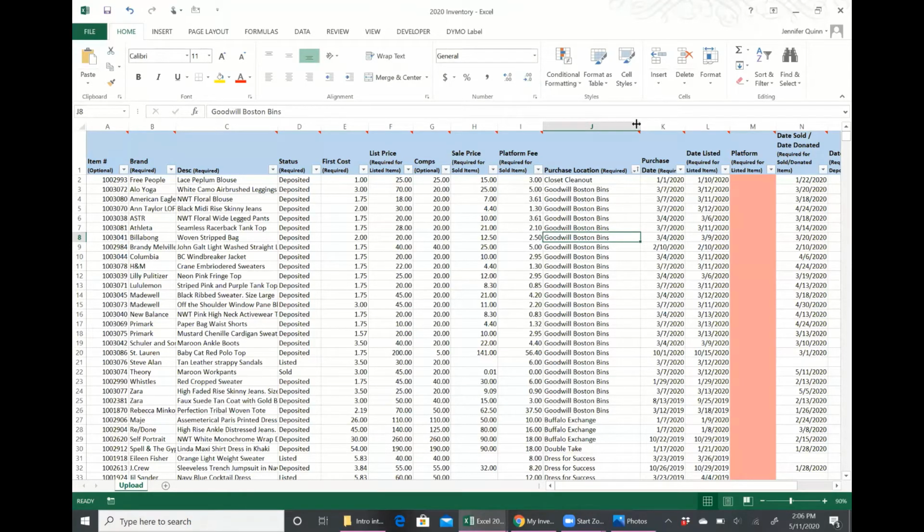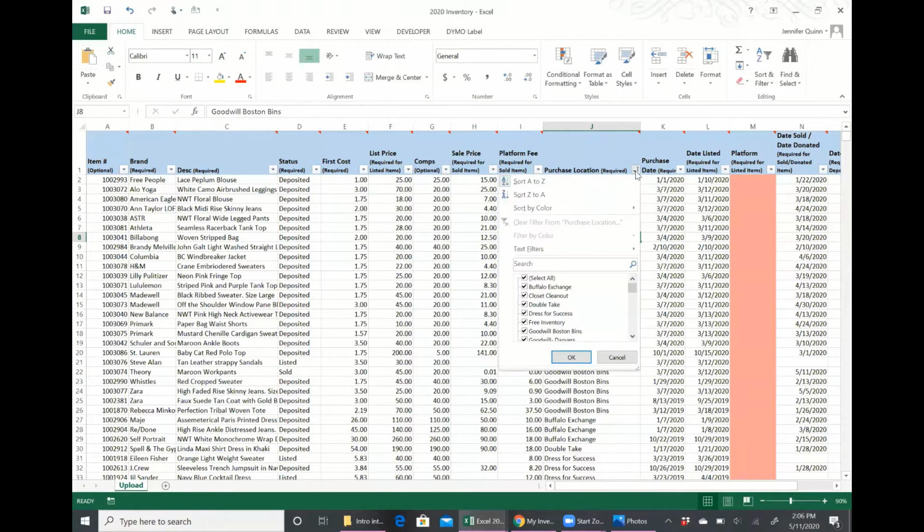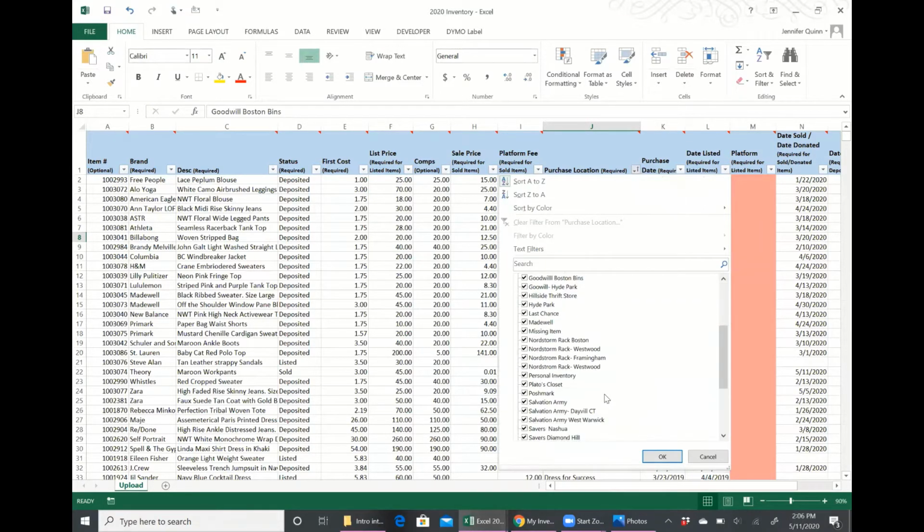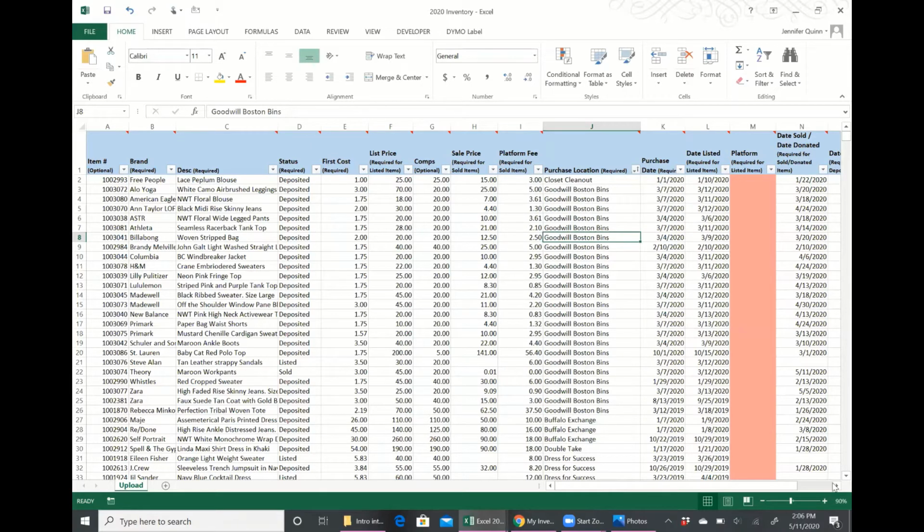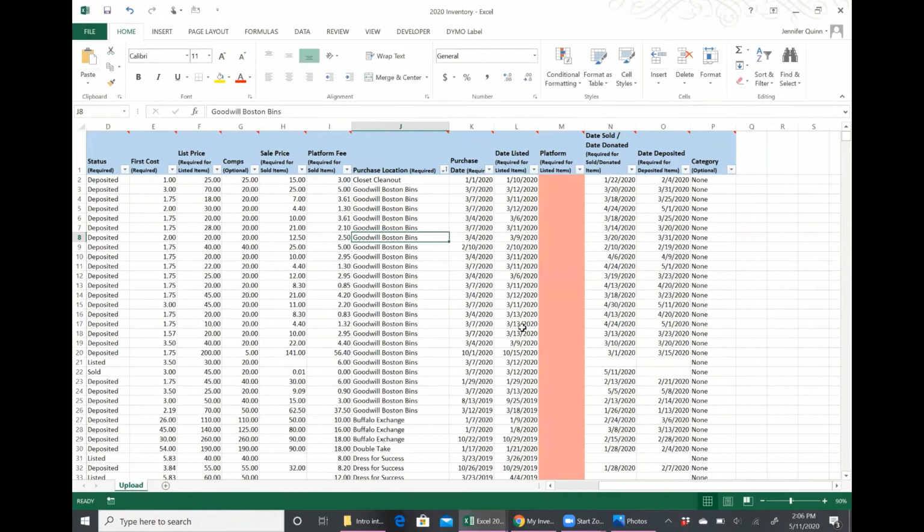All right, now that everything has been cleaned up, it's taken me a little bit of time, but not too much. You can see here things just look a little bit more consistent and I don't have 50 different ways to name the same place. So now going forward, you can see here that I need to add in my platform.